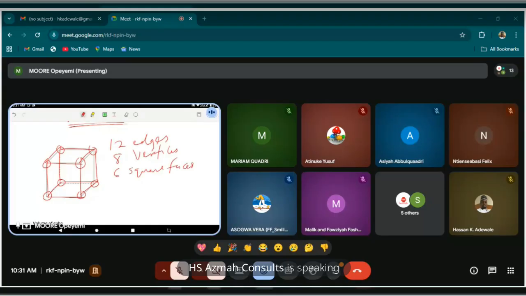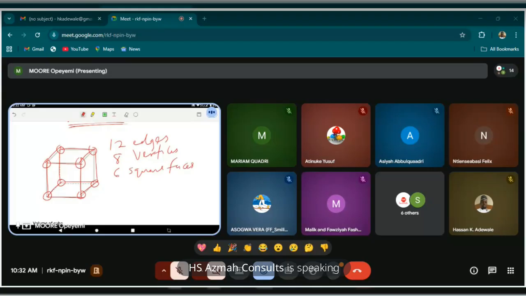Remember when we started with the cylinder, we stated the properties of a cylinder. It has curved edges. It has 2 circular faces. The top and the bottom is a circle. Then the part we are holding, that is what we call the curved surface. That is in a cylinder. In a cone, it has 2 surfaces, the curved surface and the circular face. These are the 2 shapes we have mentioned.